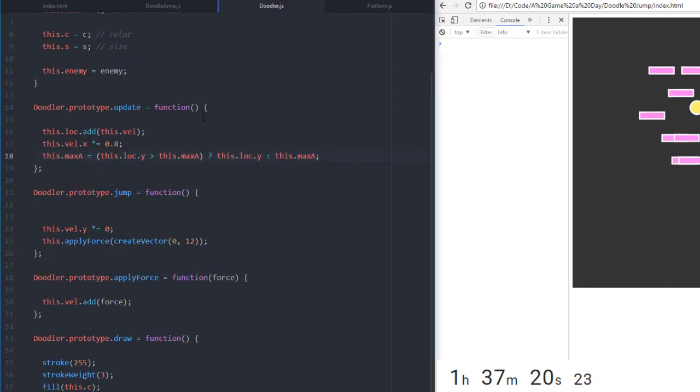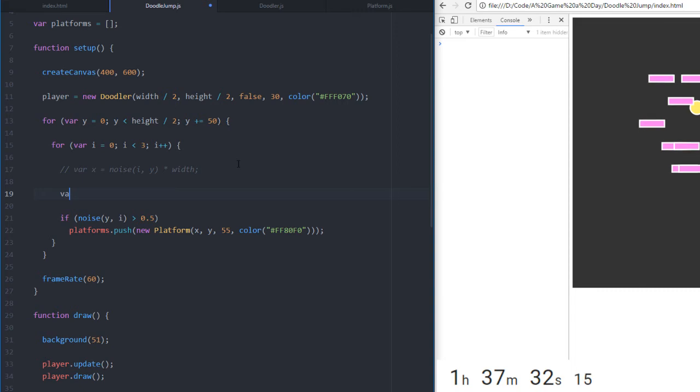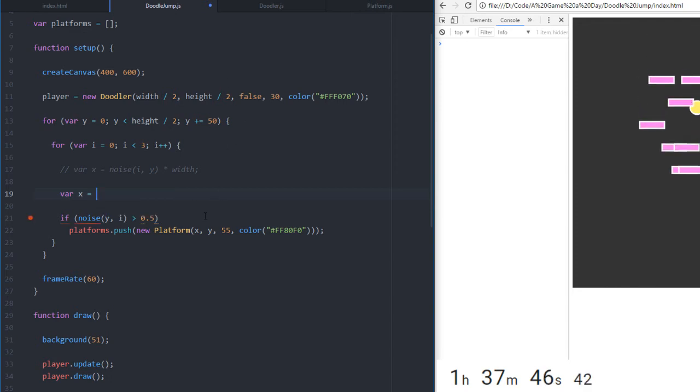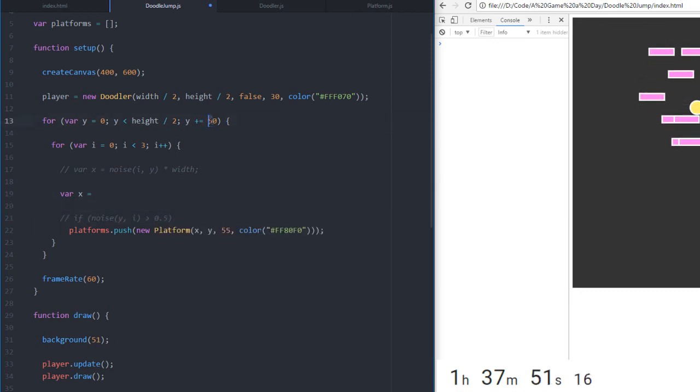You know what I'm gonna do is, instead of making it a noise function, let's simply say var x equals I times I. What does it need to be? Let's add it every once in a while.